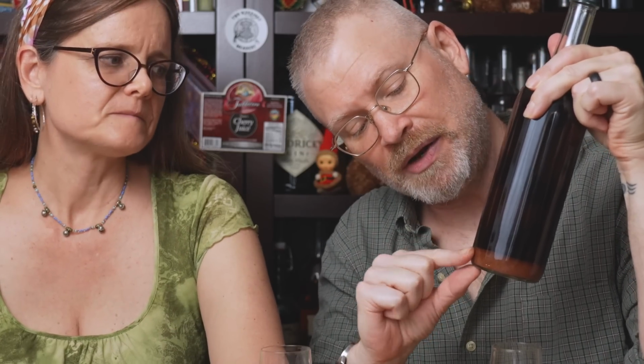And I don't know how well you can see it, but there is a fine layer of sediment on the bottom here. It's about the thickness of my finger. We did notice when we made this, it was very, very thick. So this just goes to show that over time, it does keep changing. This is part of the aging process. Those proteins reformulate, they break apart, they reformulate, and sometimes they fall out of suspension. That's a lot. It's a little unusual.